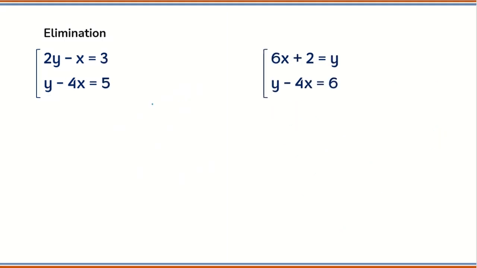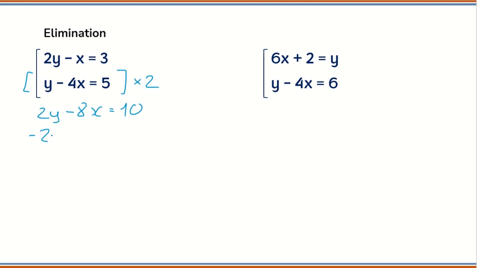I'm going to continue with these two examples where I'm going to use again the method of elimination. In this first example, we can see that the coefficient of y is different. In this first equation is 2, and in this second one is 1. I'm going to multiply this equation by 2. So I will have to multiply each term by 2. So I will have 2y minus 8x equals 10. And what I'm going to do, the other one, I'm going to times it by minus 1.